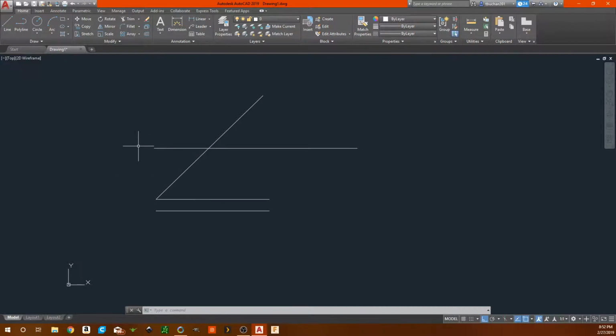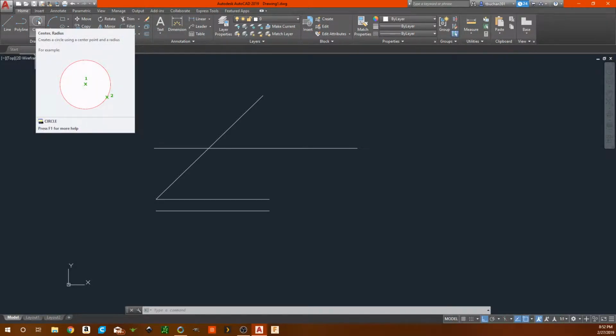Okay, guys. The next command that we're going to go over is going to be circle. And if you look in the same group that you found the line command in earlier, 2 icons down, you'll see the circle command. And if you hover over the main element, it says center radius. And what that is you pick the center point and then tell AutoCAD what you want the radius to be, and it draws a circle with that radius.